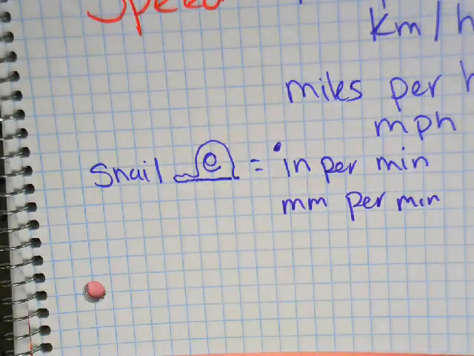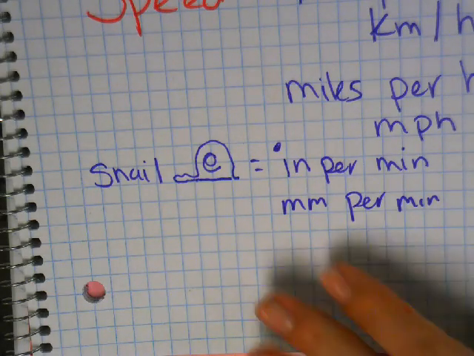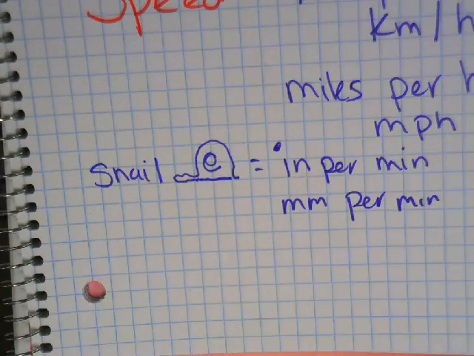Why? Because the snail is traveling super slow, right? Do I want to watch it for a whole hour? No. Is it going to go very far? It's not going to go miles, right? It's going to go inches or even millimeters. Minute is great. I could also do seconds. I can watch it for 10 seconds and calculate how far it would go in 1 second. So this would be great for a snail. Miles per hour, motorcycle, a car, fantastic.